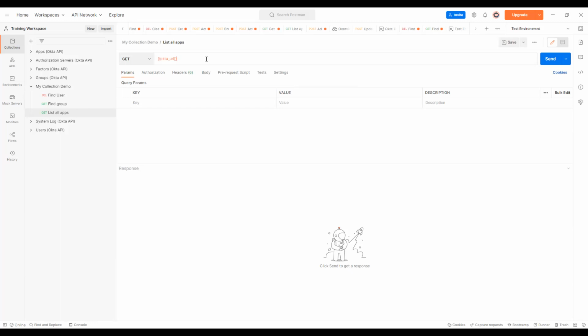I want to list all the applications in my Okta. So what will be my URL? What will be my parameters? Tell me all those. Okay. Your parameter is going to be Q. Why Q? Your key. When will keyword come?